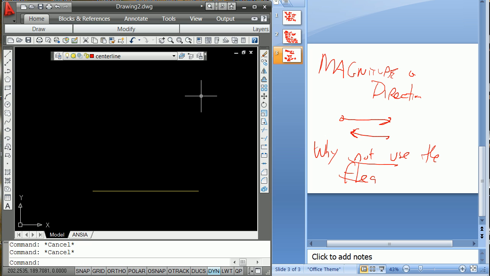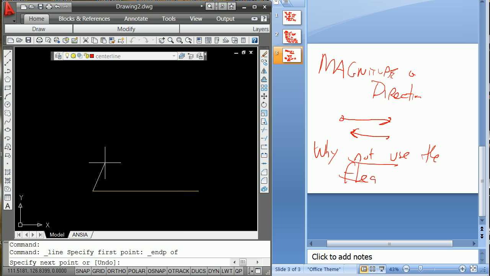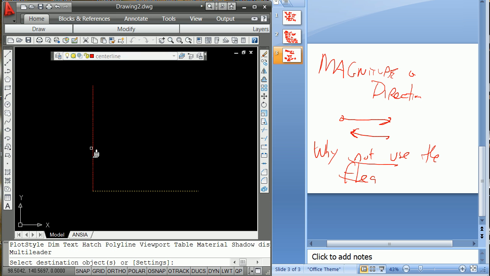Now the correct way, I'm going to go ahead and do the next line, that would probably be a good way, is to turn off the dynamic, go from a line, even though you know I began at 100 comma 100, shift right click, endpoint, and now I'm going to say at 100 angle 90. Alright, once again, my current layer is center line, so I want to click from here and pick that up and tab it on.